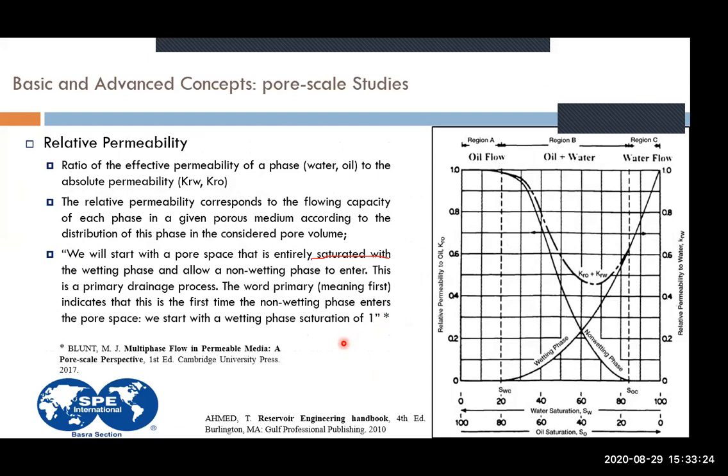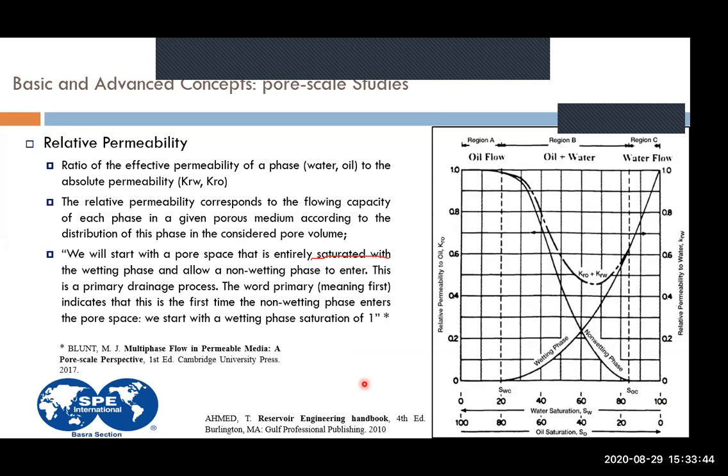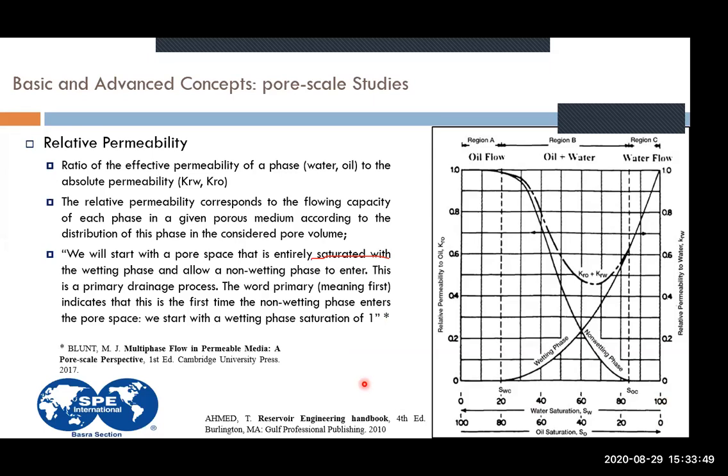Yeah, in this case, just giving an overview, it's between 0 and 100 for the water saturation, and the other one is between 0 and 100. But just to give a really quick overview of this, because sometimes in the industry, when you read different material, you have different concepts about drainage, for example. I'm keeping it simple as Professor Blunt defined it, okay? I think it's a really good definition. You're going to use this for the entire presentation for the digital rock analysis later, but it's a really simple idea.